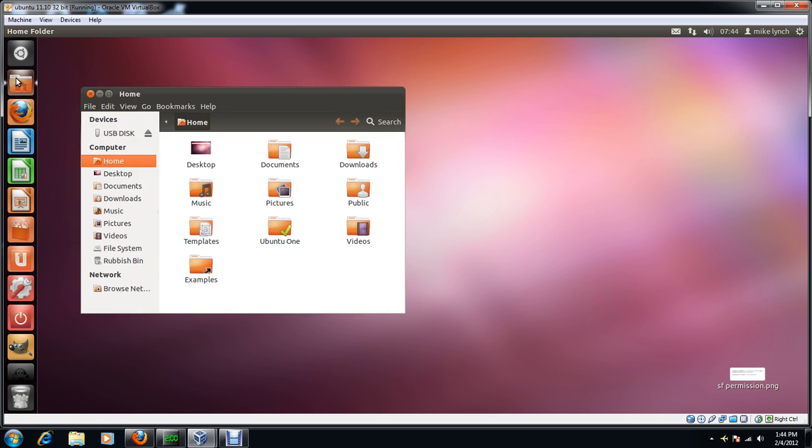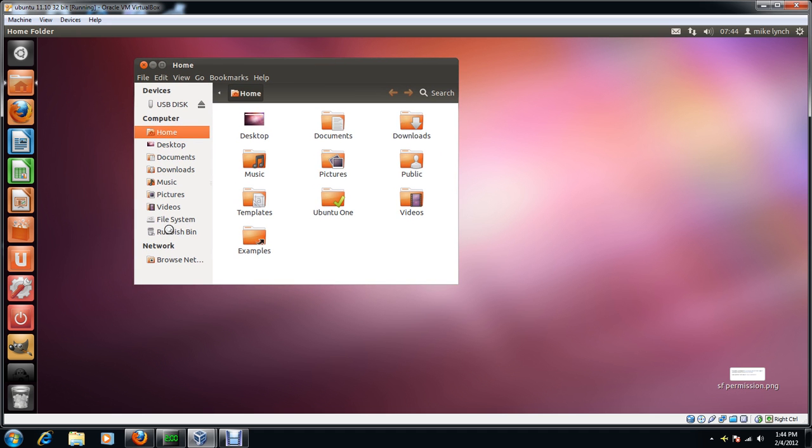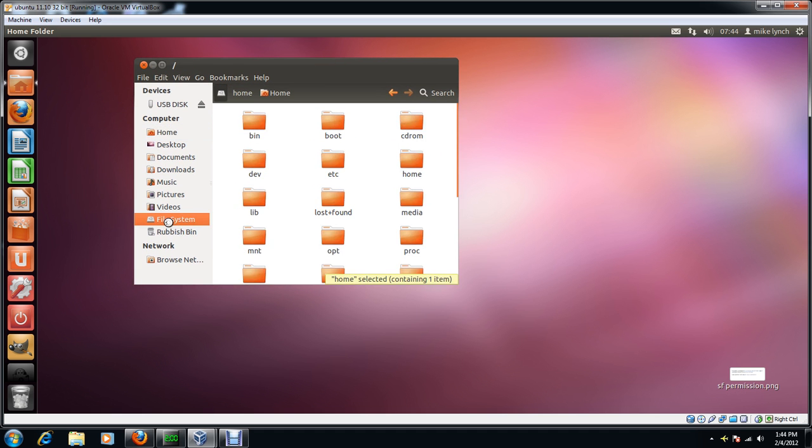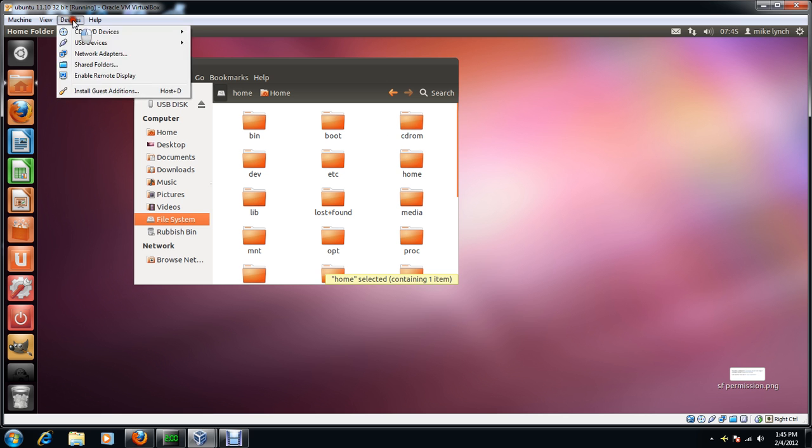The next thing I wanted to do was be able to navigate to the file system. I wanted to be able to navigate to my Windows 7 host drive outside of Linux. To do that, I had to go up to shared folders.